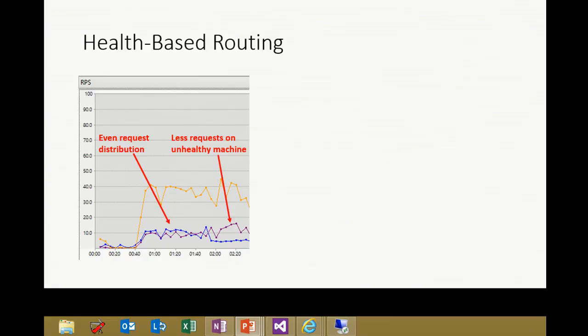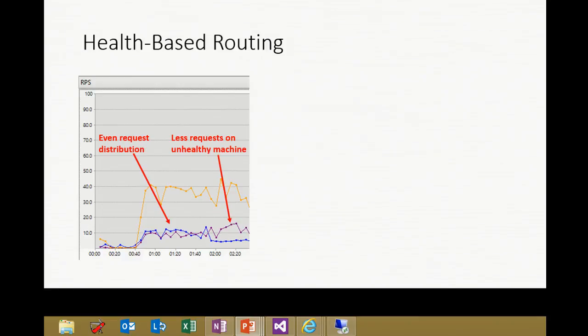Down here, you can see that we have a pretty healthy farm with requests evenly balanced between the two front ends. The yellow line up here is the Request Manager requests per second, and down here, you see every front end. And as I simulated an unhealthy machine by setting the health score of one of the machines to 8, you would see that Request Manager is sending fewer requests to the blue machine and more requests to the purple machine. Now, there are a few advantages to this.